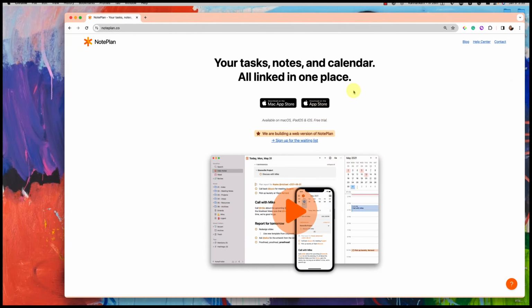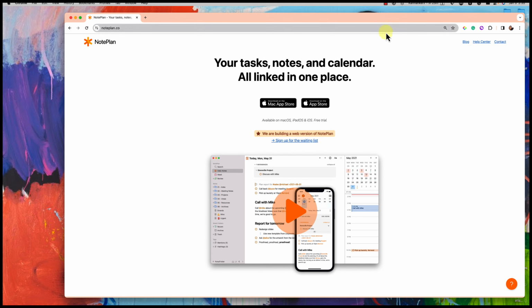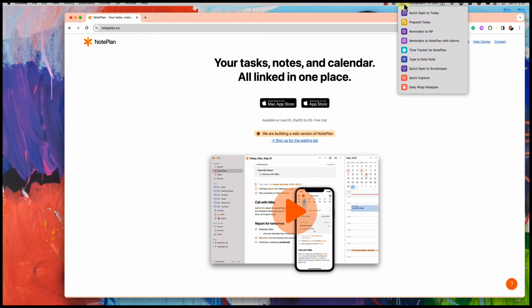Speaking of quickly capturing what's on my mind, I typically use multiple desktops. So on my desktop 1, I tend to have NotePlan open and my calendar app. On desktop 2 is typically where I'm working, my workspace, and then desktop 3 is like Slack, for example. So while I'm working on my main desktop, I'm not looking at NotePlan. I don't like to look at it all day. I'm working on a specific task, but sometimes you need to jot something down, or you're in a meeting, you need to jot something down.